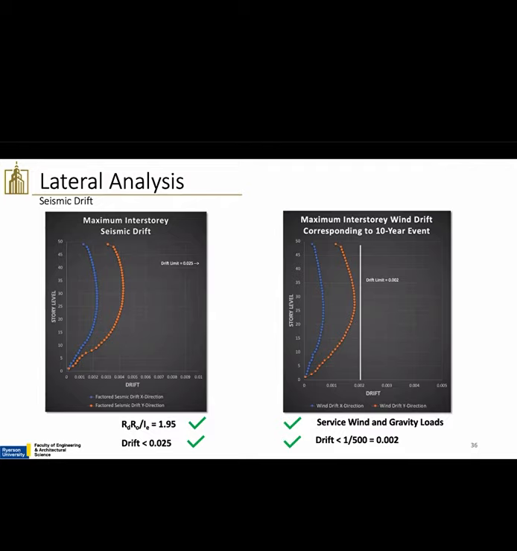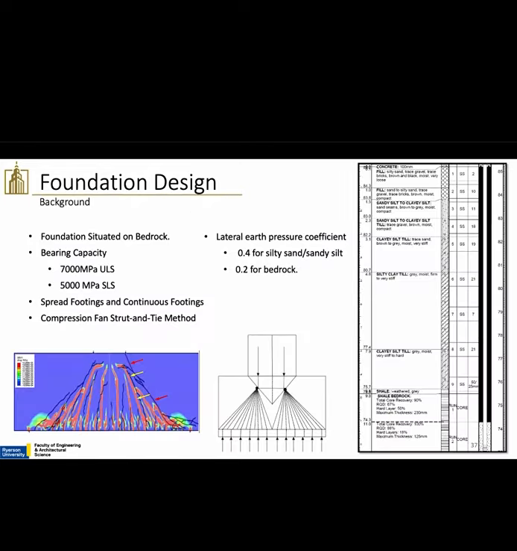And for wind, the MDCC requires the maximum inter-story drift to be taken as 1/500th of the story height. And in the graph on the right, you can see that the drift in both x and y directions are in fact below this limit. Moving forward, my colleague Matthew will present to you our final foundation design.